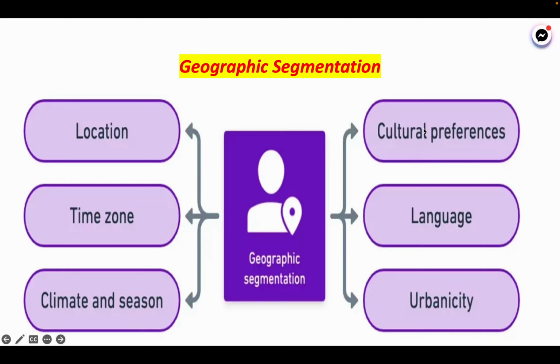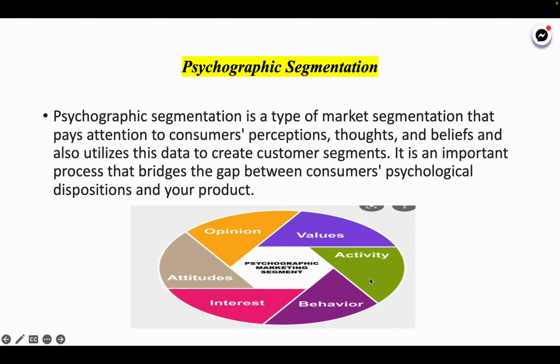But the same shop, if I had opened in Bihar, UP, there will be a high number of demand for each and everything which has been used for Chhath Puja. So this comes under cultural preference. The language is also a major thing we have to consider while launching our product. So this is all taken care of, and urban cities.